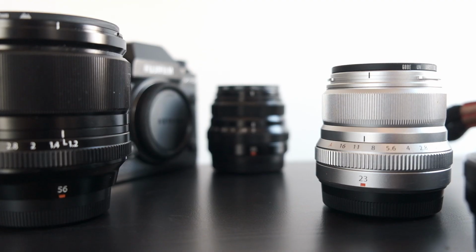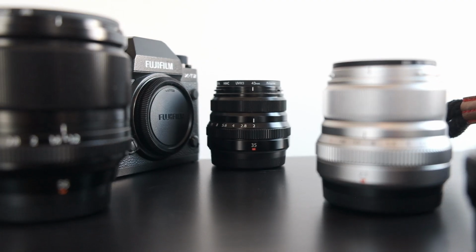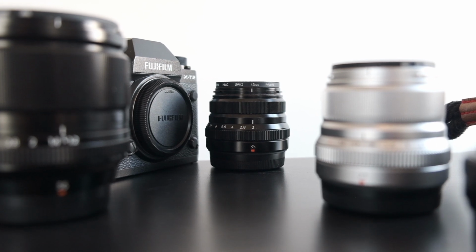So, all right, now let me get into the what. It is the Fujifilm 35mm f2, which is a 50mm full frame equivalent. And this bad boy is my money maker. I use it for all my paid gigs. Anything that involves money, I'm using this. Ironically, I don't use this outside of that. In my personal work, traveling, I like the wider focal lengths, 35, maybe even a 28 full frame equivalent. But when it comes to money, this is it.